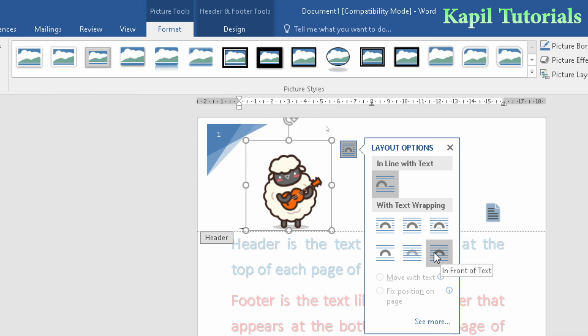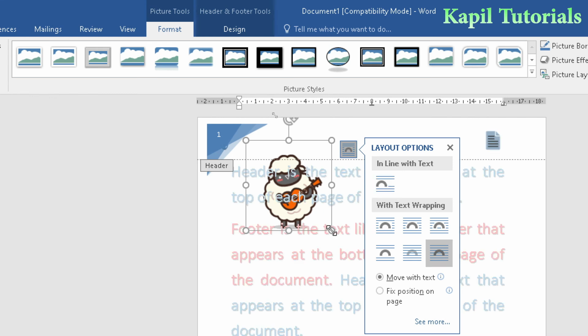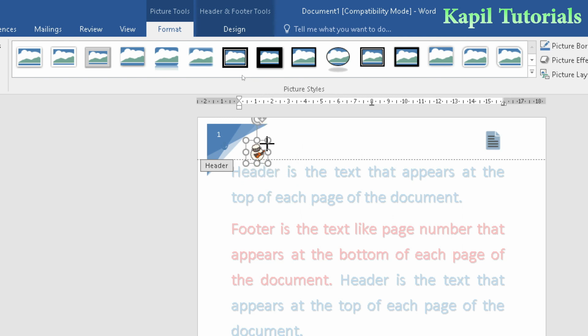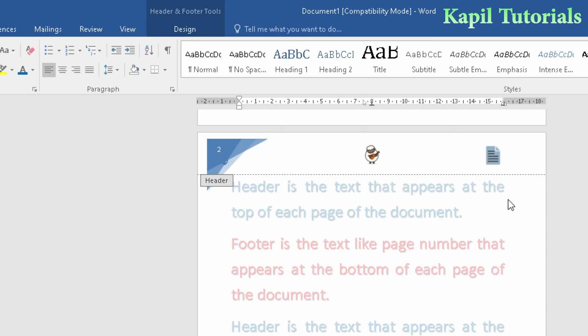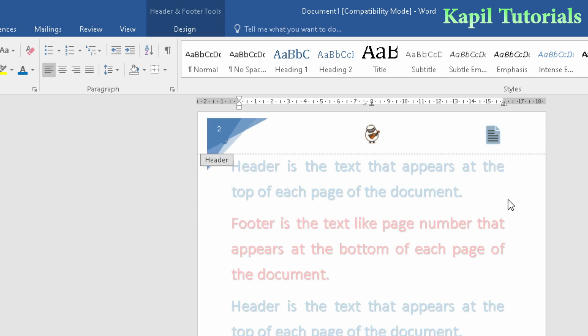That means it will come on the top. Then afterwards you have the power to move it according to your need. Suppose here I am putting this image. Now this will also appear on the top of each and every page.